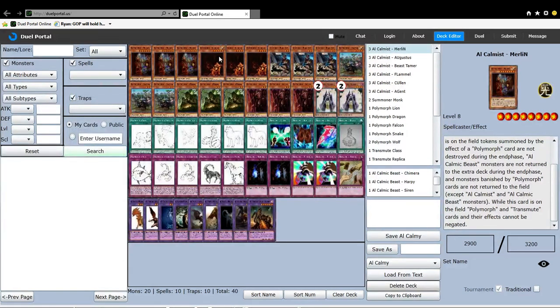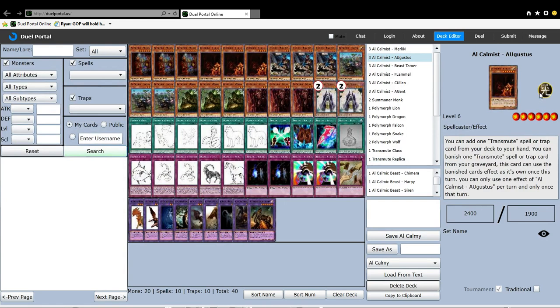Anyway, so then we've got Augustus, Light, Spellcaster, level 6, 2419. You saw him. Well, you didn't see him, he was in my hand. You can add one transmute spell or trap card from your deck to your hand. You can banish one transmute spell or trap card from your graveyard. This card can use the banished card's effect as its own once this turn. You can only use one effect of Alchemist Augustus per turn and only once that turn.